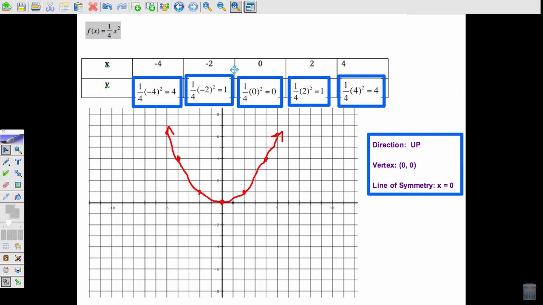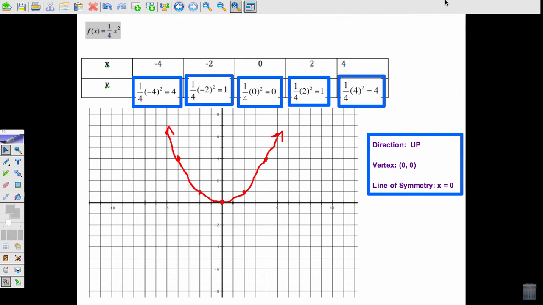And that is how you graph very basic parabolas. And that is just the start of what we're going to be doing. You have a homework assignment of 2 problems. You should write out your calculations as we have shown here in the tables that are provided, and graph your parabola. If it comes out looking zigzaggy or linear, something is terribly wrong. It should look like a U, upside down or right side up.